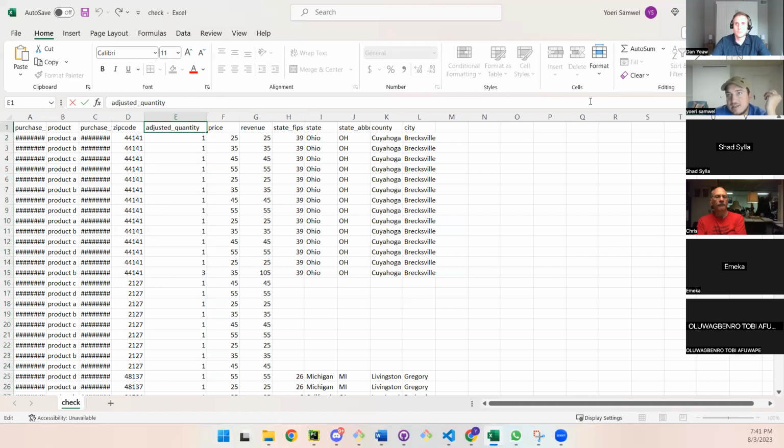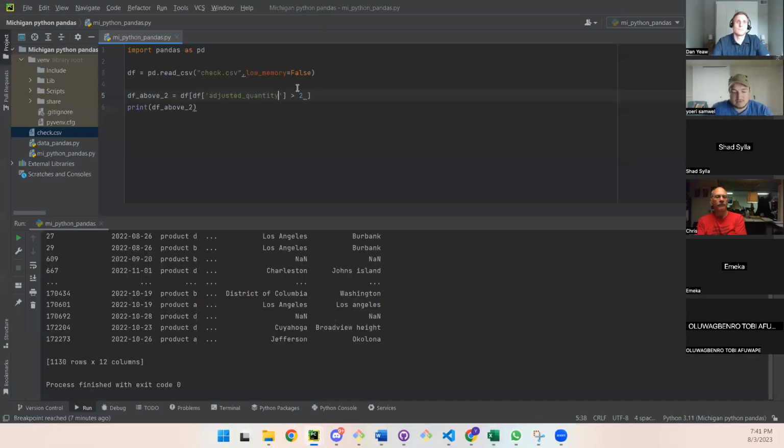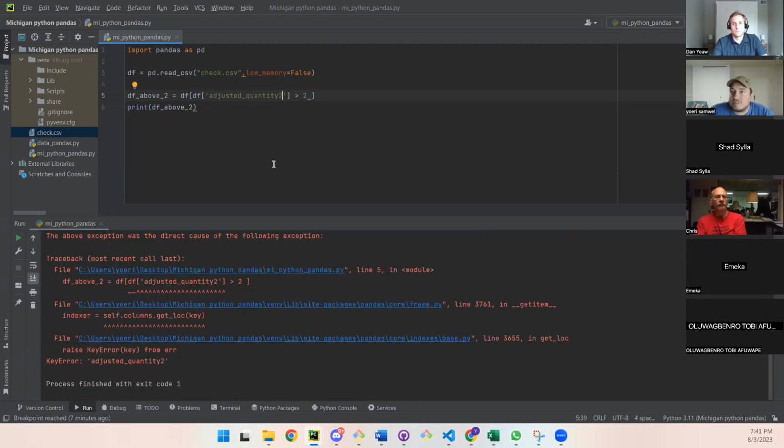So let's say I would name this 2, it would throw me an error because that doesn't exist in the data frame, right? This name should be the exact same as what I uploaded, unless I rename it or something. So if you wanted to reference, for example, the column state, you would write state right there, right? Yeah. So let's do that. Let's say state, and then I'll do an equal to, and I don't know if it's in there, but I'll see if it's in there.